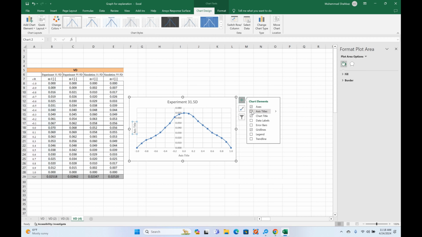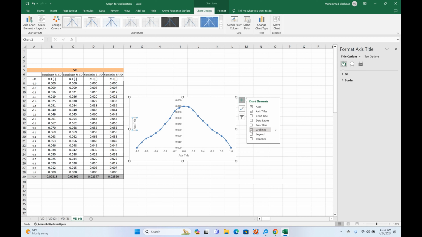Okay, the axis title, we want to show the axis title as well. If you want to show the chart title, that's fine. If you don't want, that's also fine, it doesn't matter. Data label, no need. You can hide the error bar and this grid line.